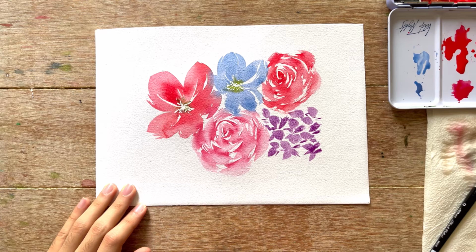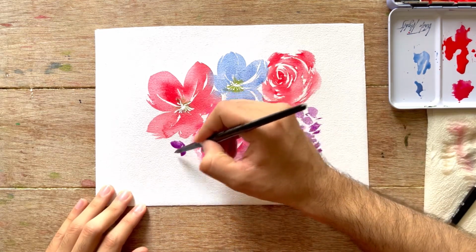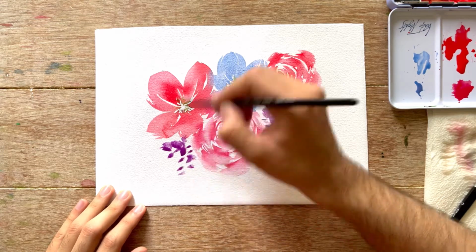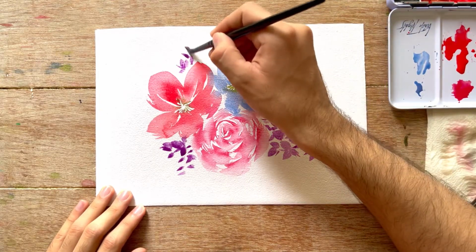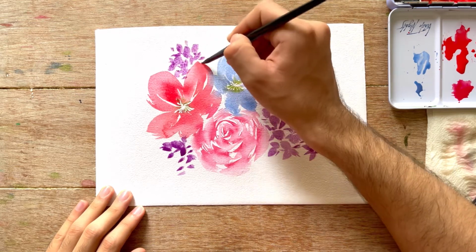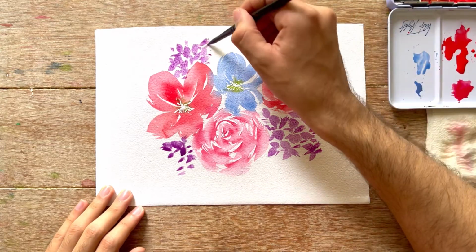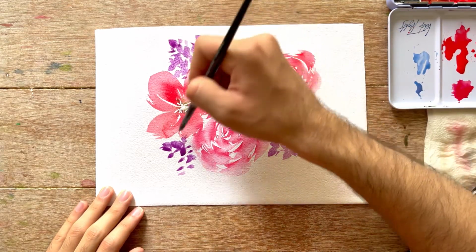And now I am going to do the exact same thing on the other part of the flower. I am going to place a few of the hydrangeas over here and a few of them over here. You can see it is a really lovely granulating color. I really love the granulation.